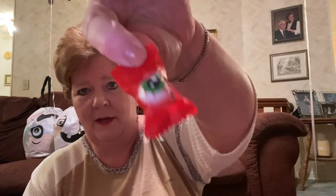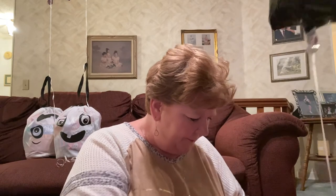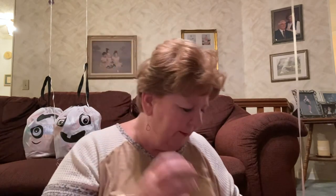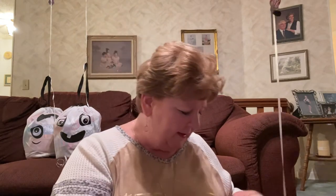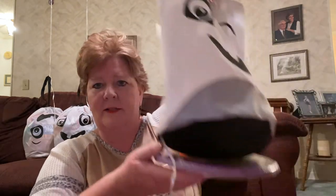I also got eyeball bubble gum — gotta have something fun like that. There were Blow Pops, always fun with the bubble gum inside. I got a couple of bags of random little creepy crawlies — different colored skulls, little spiders, about 50 in a bag — and I just sprinkled a handful into each one. Then in the bottom I put a package of Halloween plates from Dollar Tree that I picked up last month. They fit perfectly in the round bottom of the bag.